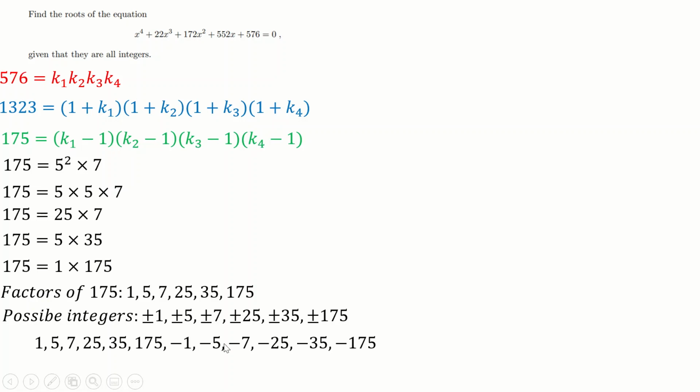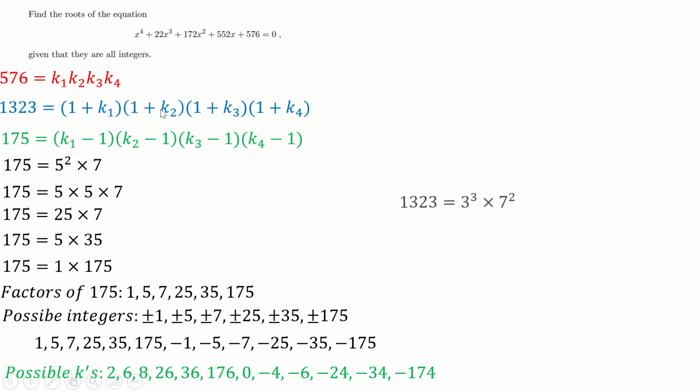If these are the only numbers that I can put into these brackets, what do the k's have to be in each case? So for example, if I was making this bracket 1, what would k have to be? Well, it would have to be 2, because 2 minus 1 is 1. What if I was to make this bracket 5? Well, I'd have to make the k 6, because 6 minus 1 is 5. So I can say my possible k's, I just have to add 1 to each thing. 2, 6, 8, 26, 36, and so on. Right, so those are all of my possible k's for the green equation.